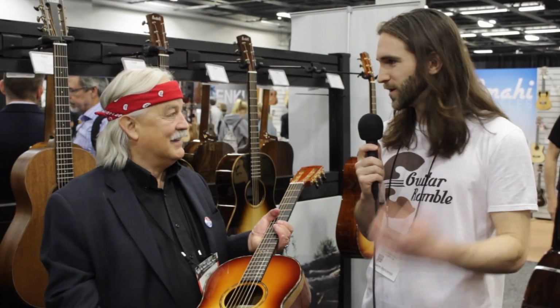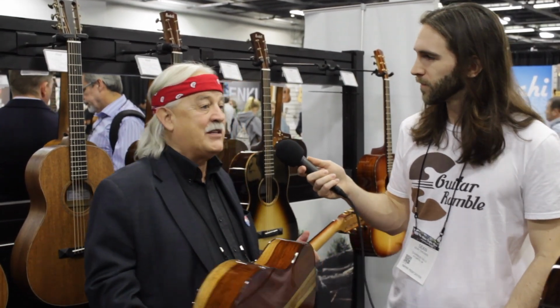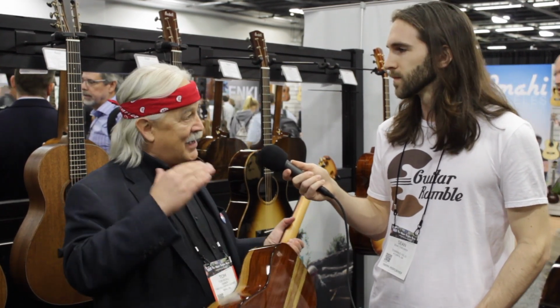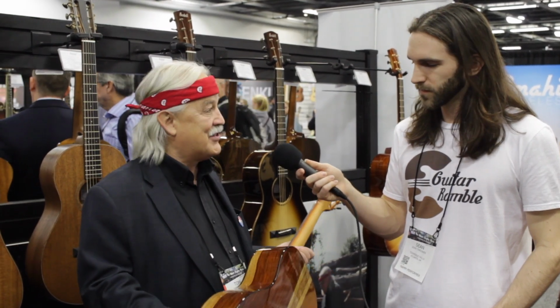It is. The separation between the notes is pretty great. That's the magical thing about Cocobolo. Other companies, and we used to build with Cocobolo, but they were always too heavy because we didn't cut them thin enough. Now that we know how to do that, it's made all the difference in the world.